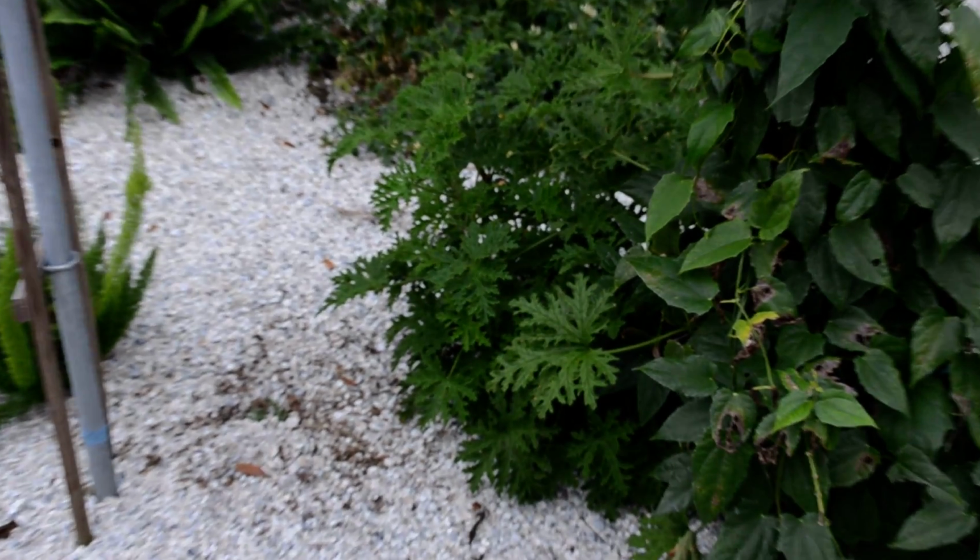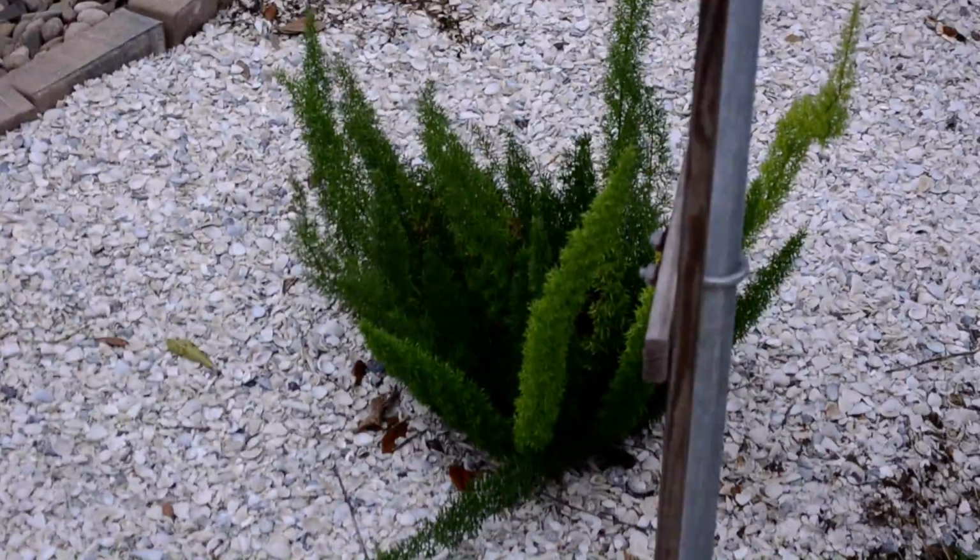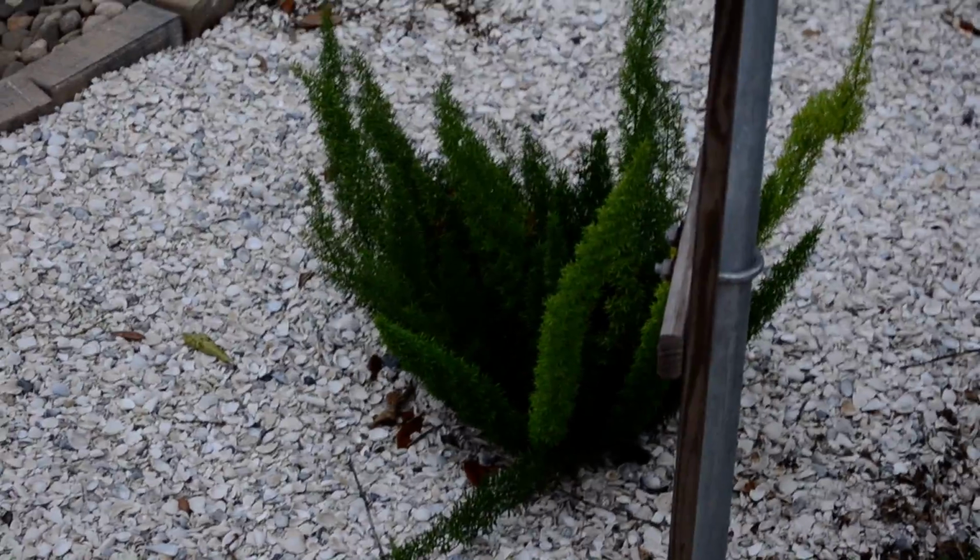Beneath the trellis, I've planted a variety of plants. This one here is a scented geranium. It should get blossoms in spring. That one there is an asparagus fern. It does nothing but sit there and be green.